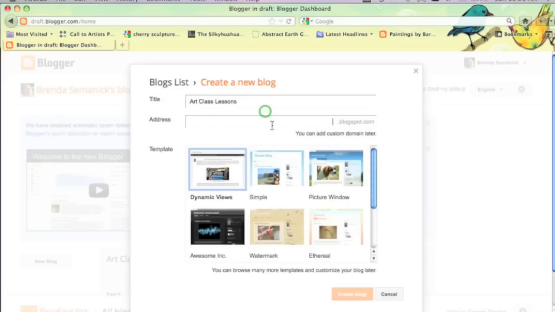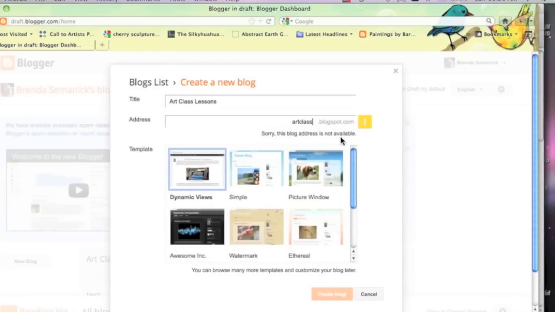Now the address has to be something that isn't being used by anybody else, and it needs to be lowercase and no spaces. So I'm going to click in, if I just clicked in art class, you're going to see this blog address is not available. Pretty common name.